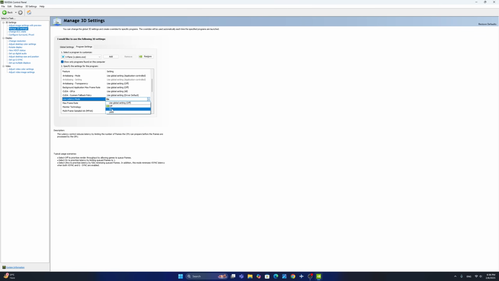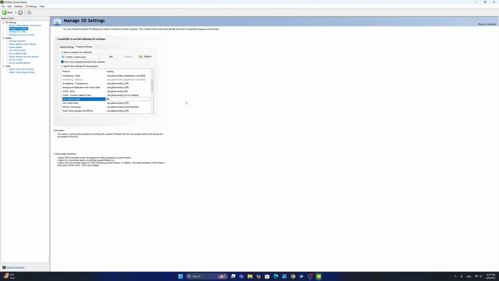If you are using both G-Sync and V-Sync from the global settings, make sure that you do not turn that on in the application as well. So either turn V-Sync on within your control panel and leave it off in the app, or turn it on in the app and leave it off in the global settings. But if you turn V-Sync on in your game and you have the G-Sync turned on here, make sure that this is also set on Ultra.